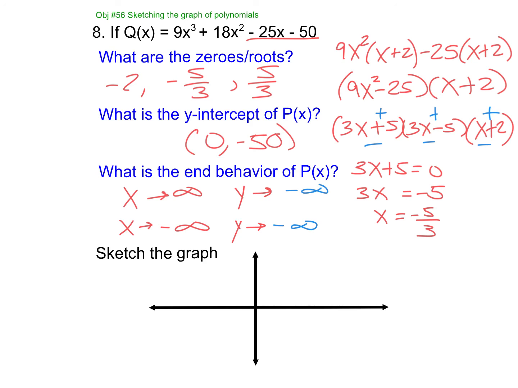Okay, so just because those are all small numbers, don't put everything really close to the x-axis. Your picture will come out really awkward. Scale it out. So that's my negative 2. That's my negative 5/3, and that's my 5/3. Right? We don't have to go crazy with it. Again, it's going up on the right. Oops, I put up on the right, positive. Down on the left, and then just draw your nice smooth curve through it.